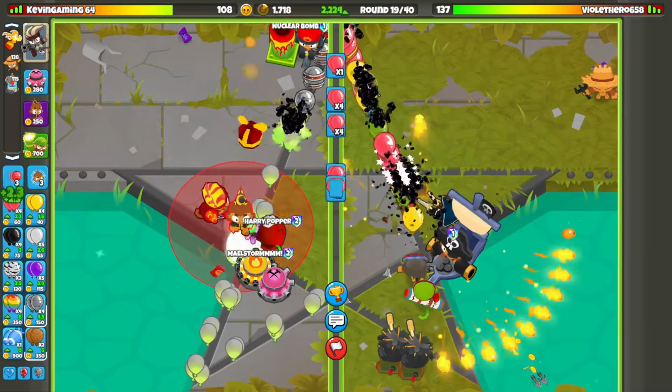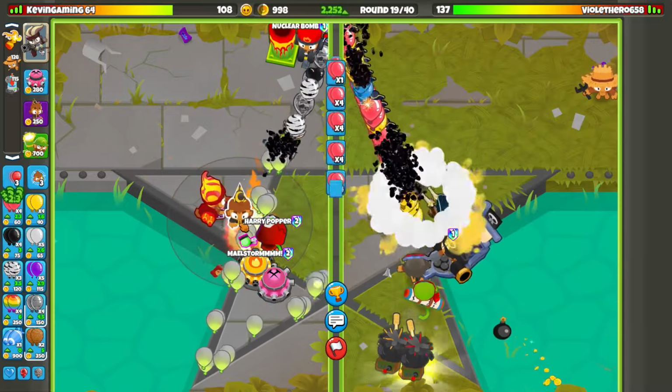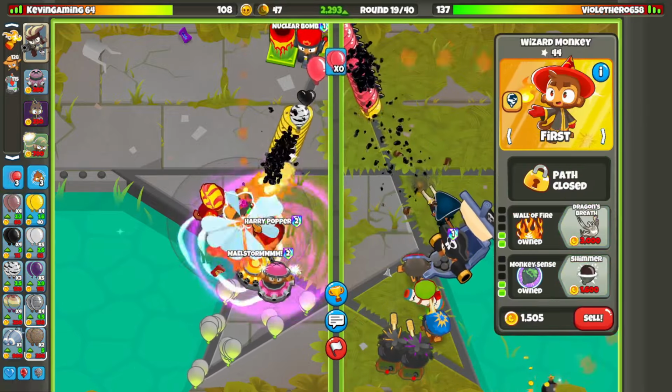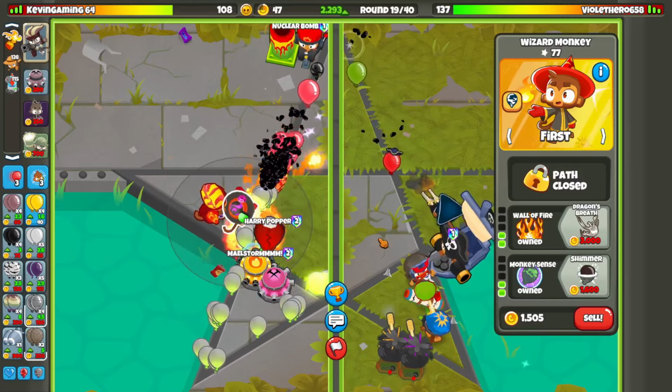Okay, he saw my 000 Wizard Monkey. Like, what the heck, bro? What in the actual heck was that, man? Alright then, we're gonna try to go for the upgrade to the Dragon Breath all the way.